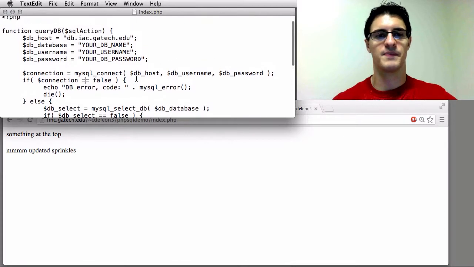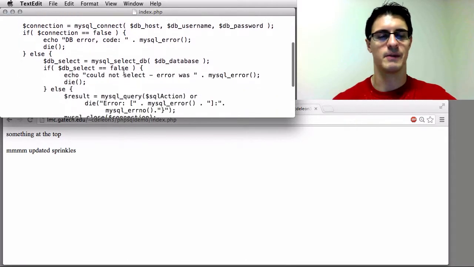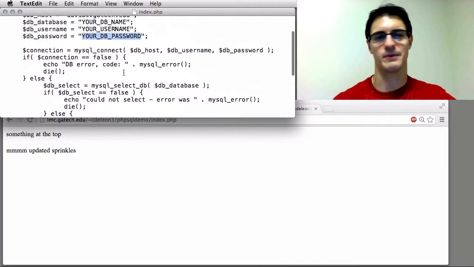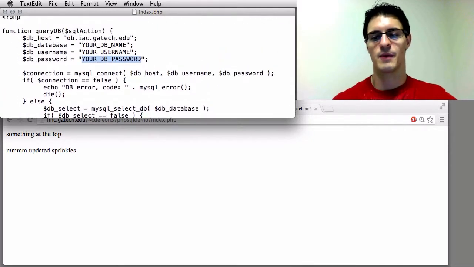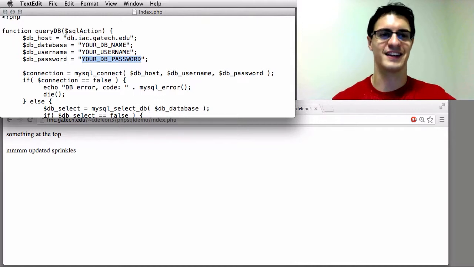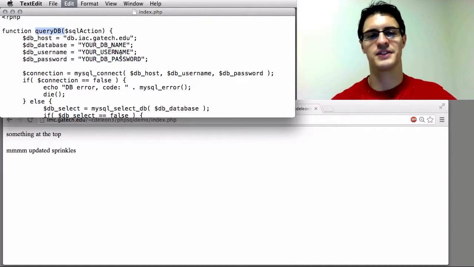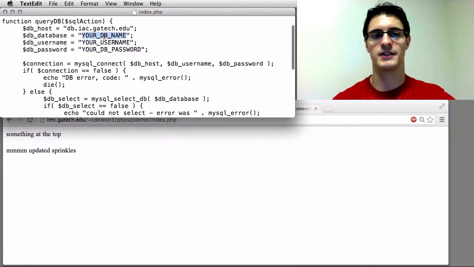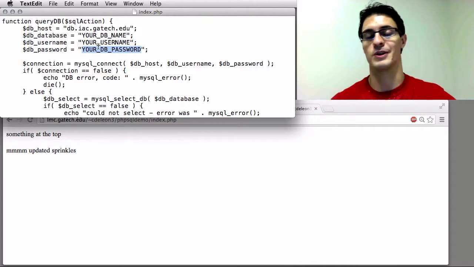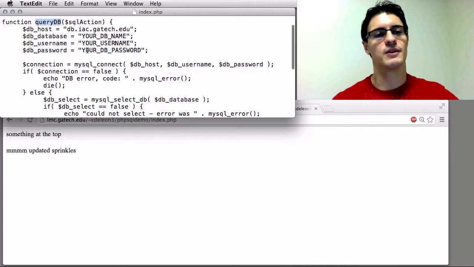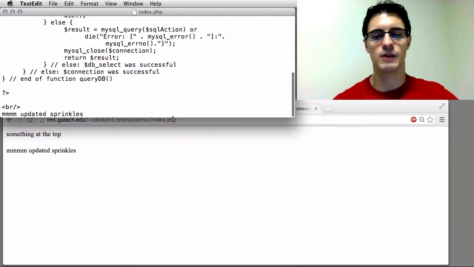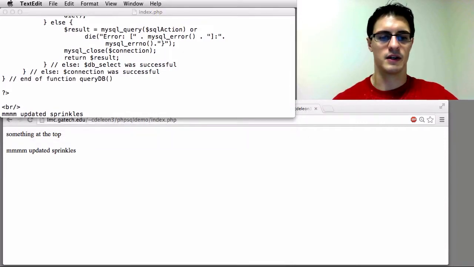And now granted, I don't expect that this database is going to return nicely. I'm actually a little bit surprised I'm not seeing an error come back, which has me slightly concerned. But what I'm going to try doing, oh, we're never actually calling this. That's what's happening. If we called this, we should expect to get an error back because that's not a valid database name, username, and password. That's where you're supposed to put in yours, and I have not yet put in mine because, you know, you're watching. So query DB, the way we can use that is, let me find an example here.